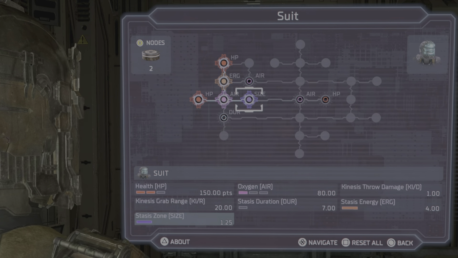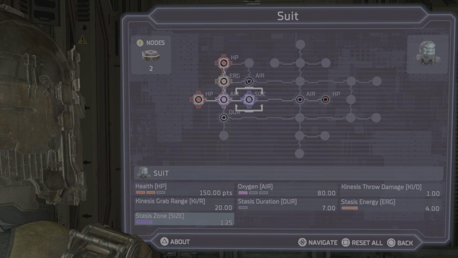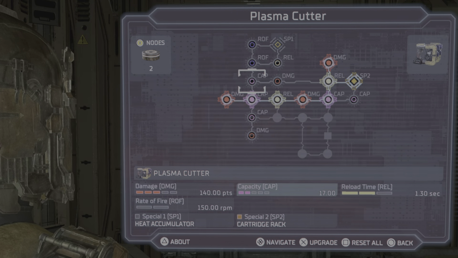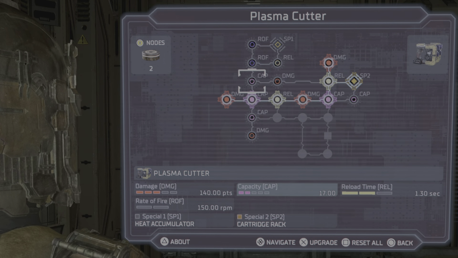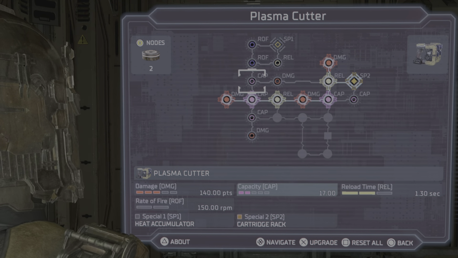Not the prettiest one, right? But hey, a little bit bigger stasis zone size is never bad. And then we can go up here for the capacity, and then the damage. I could also just go damage here, but we still got to go up here to get up there anyway.